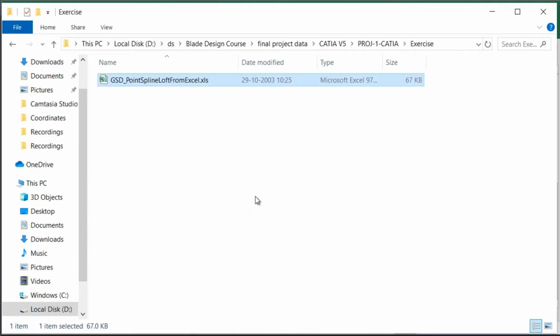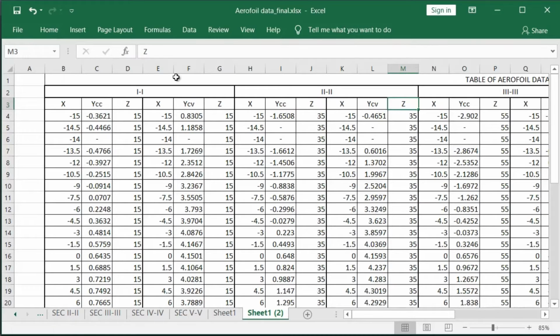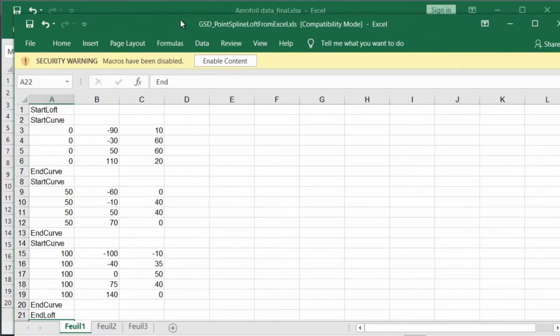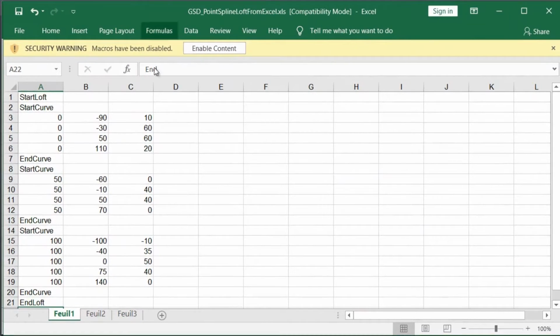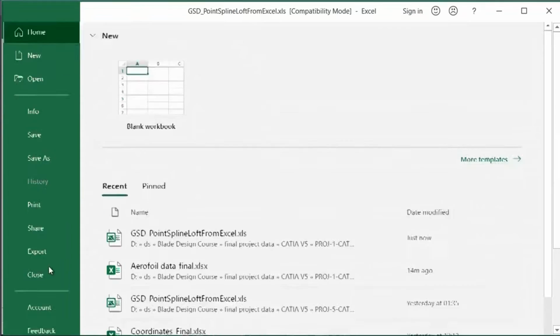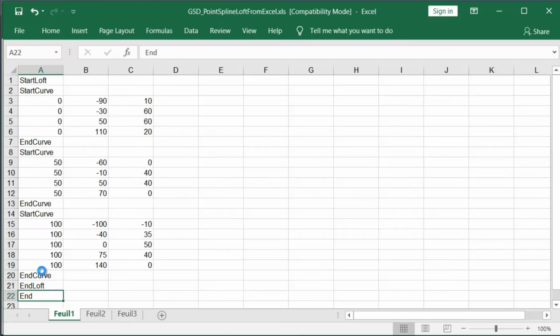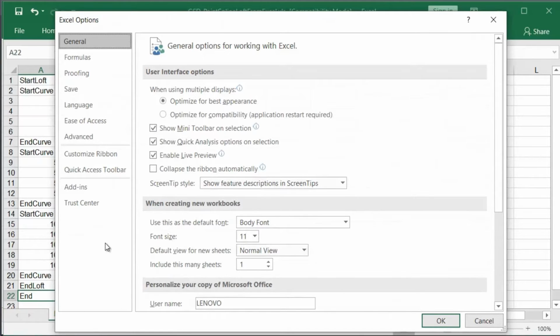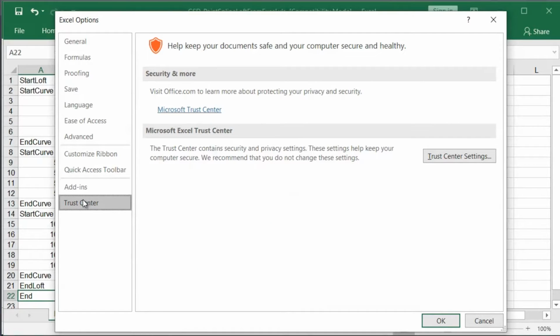Right click and paste. When I double click and open this, you can see that if your macros are disabled, then you have to enable them for this file to operate. Here I'll enable the content, but if you want to do it, you go to File, Options, and in the Excel Options panel, go to Trust Center.